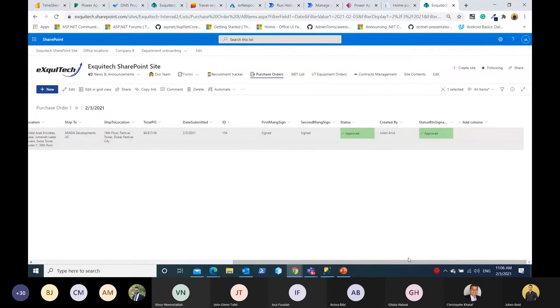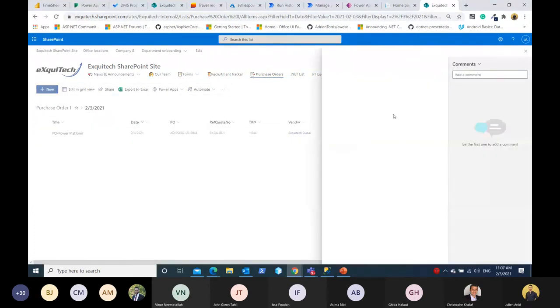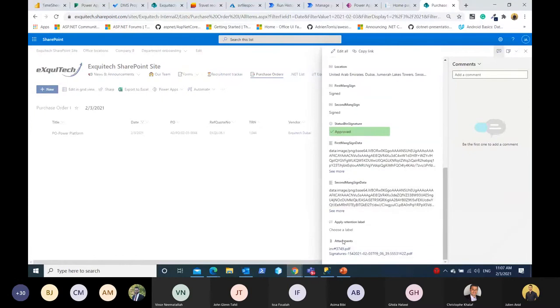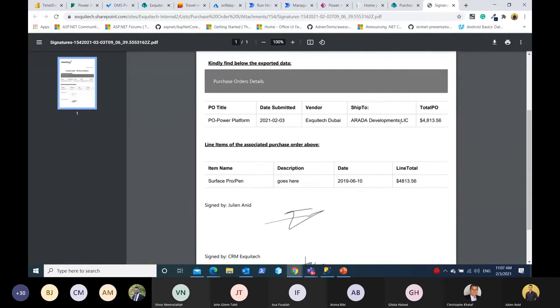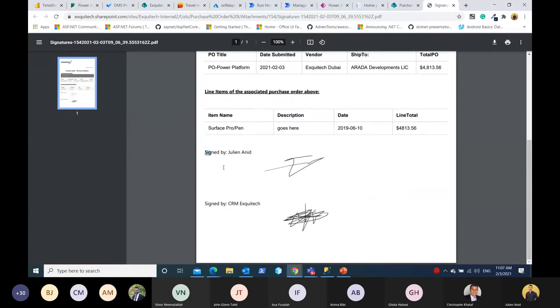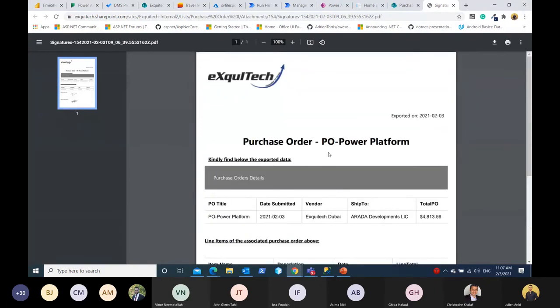We see everything is approved. If I open this item, we see I have two attachments. If you remember, I have attached a file whenever I created this request, and that's the second file added by the Flow, showing me all the same report that is sent to Outlook. It's on the PDF also. We see the logo of the organization when it was exported, all the details, the signatures even of the managers that signed this report. So with one click, I can export it to PDF and print it out.